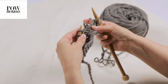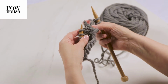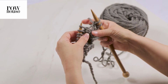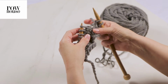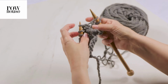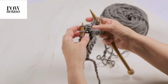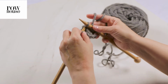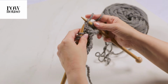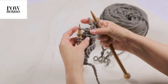Now, maybe it's gotten pulled and you're not quite sure which way it goes back on the needle. Well, you can also try to slip it on the needle and then say, well, that doesn't quite look right because it doesn't look like the way the next one looks. Like this leg is in front, on top, and this one is down lower. So maybe you have to move it around.